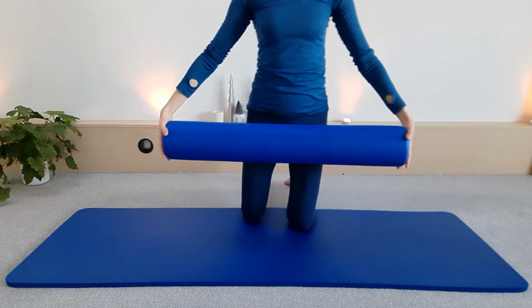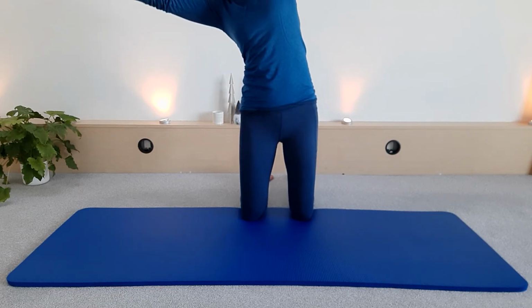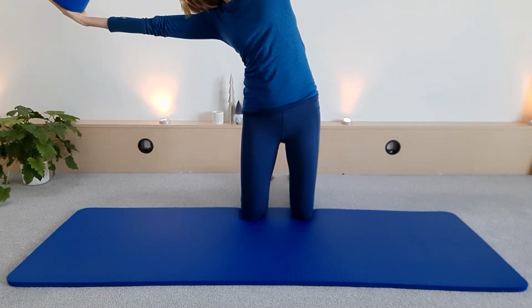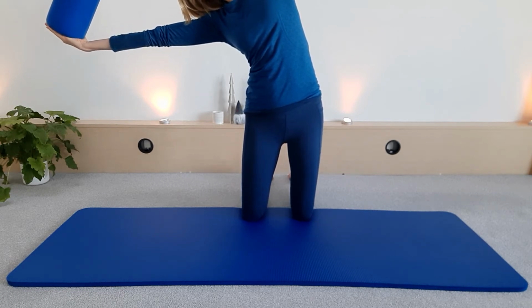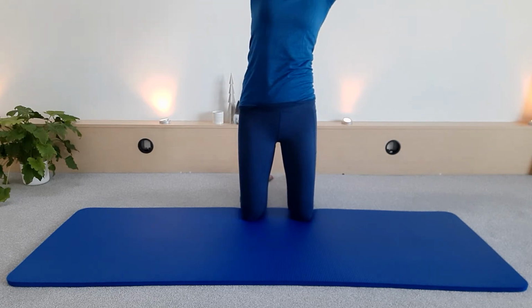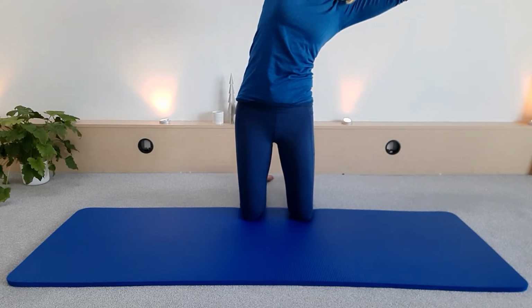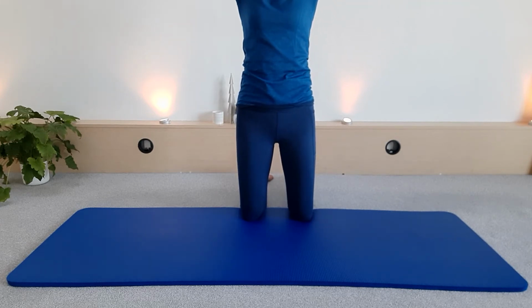Turn. For the last ones, you're going to bring the hands back up. Again, reach the crown of the head towards the roller, and then you're going to side bend. Okay, so you reach with that top arm, you lengthen all that left side of the body as you come to the right. You come up tall, and then you do the same thing to the other side. So it's pure lateral flexion of the spine.